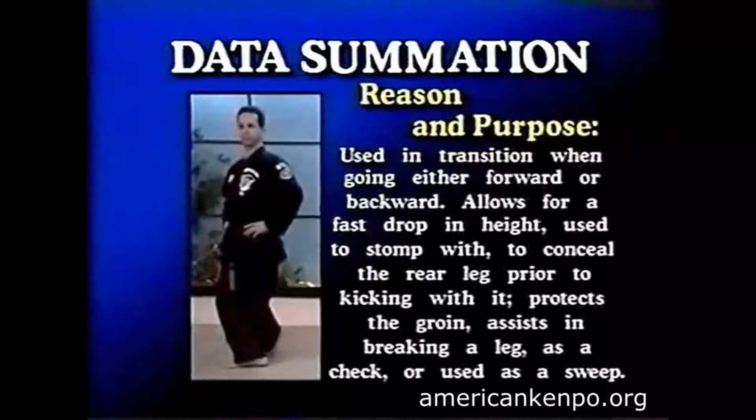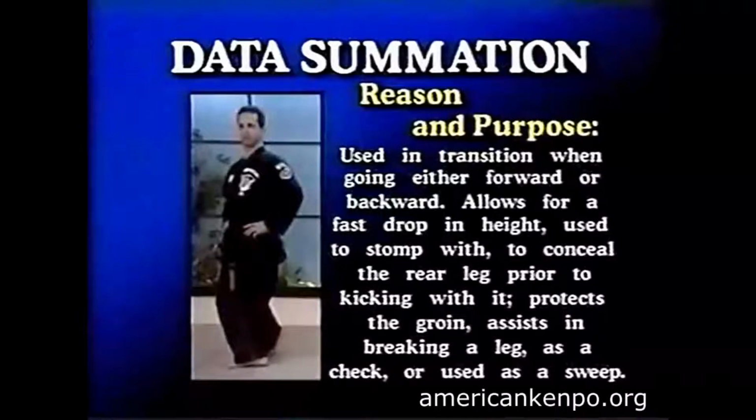Reason and purpose. Used in transition when going either forward or backward. Allows for a fast drop in height. Used to stop with. To conceal the rear leg prior to kicking with it. Protects the groin. Assists in breaking a leg as a check or used as a sweep.